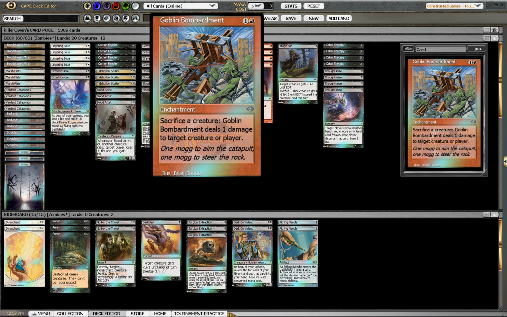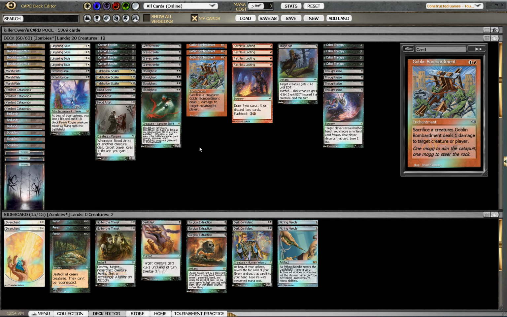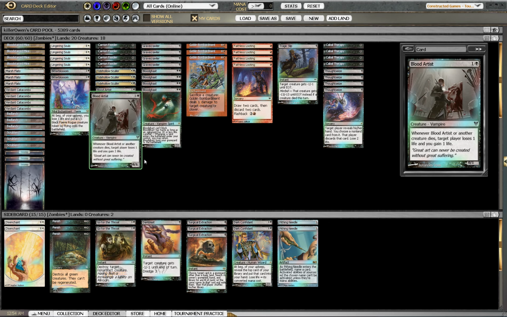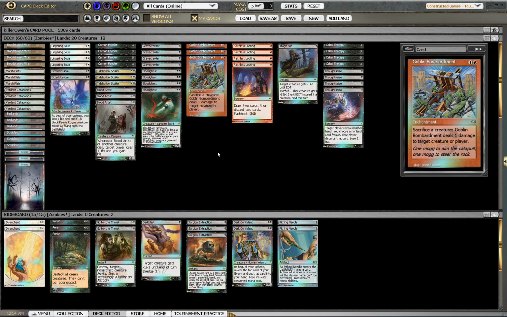Goblin Bombardment. Basically it allows us to sacrifice one of our creatures to deal 1 damage to target creature or player, and you guys should know this by now. With Blood Artist on the board and all the tokens, it gets pretty crazy. You're doing 2 damage and getting a life every time you sacrifice a creature.